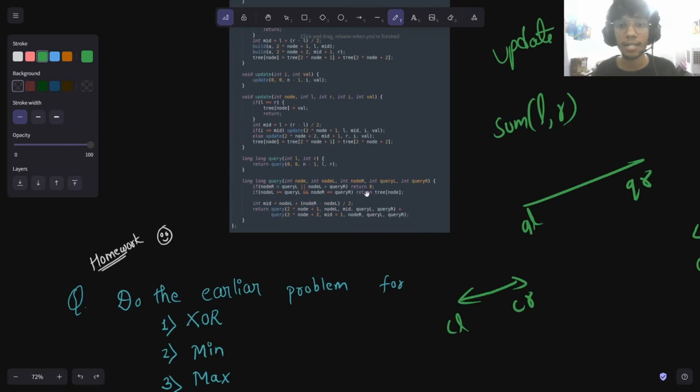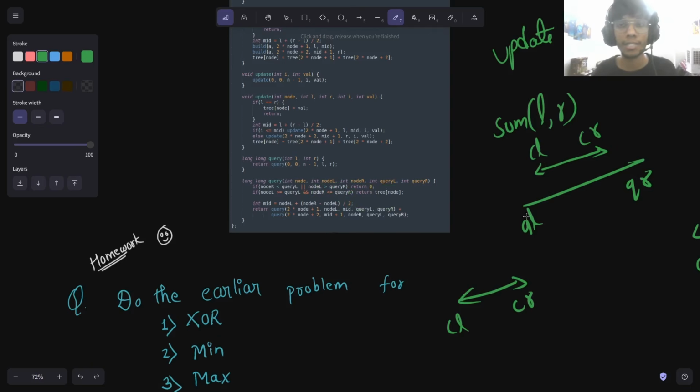If this is not disjoint, it may lie completely inside. So this is my current L and current R. If current L is greater than or equal to QL, and current R is lesser than or equal to QR, then this is a complete overlap, so return whatever information we have.